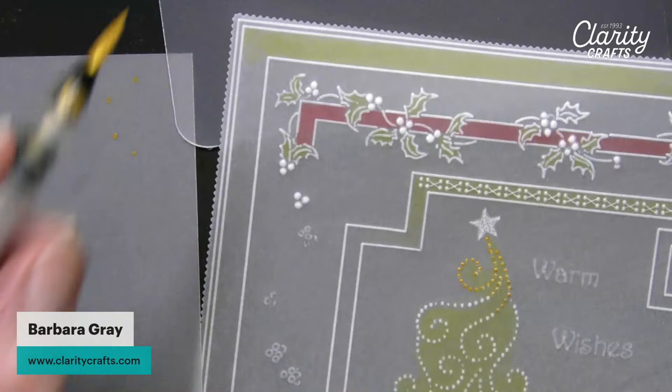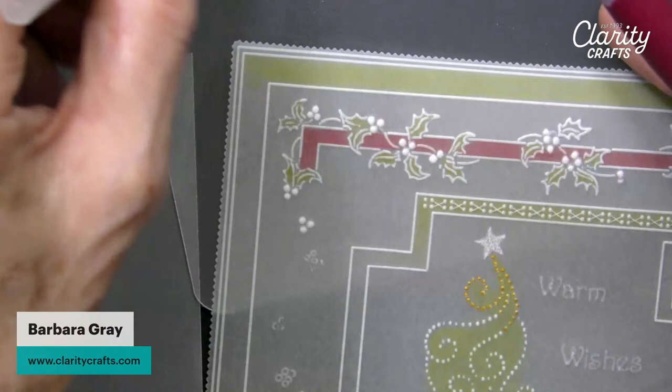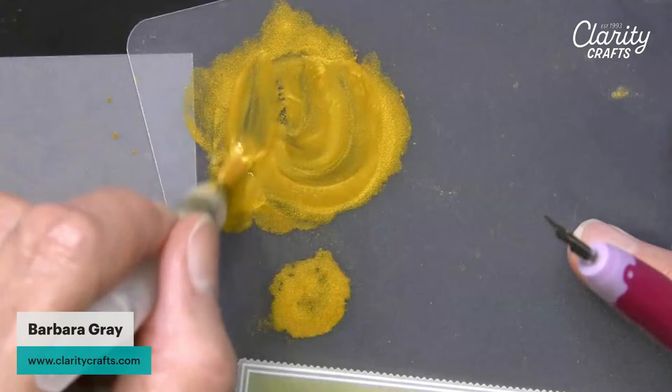Right, I think it's a bit thick. Let's not spoil it now, Gray. Right, I'm just rejuvenating the paste again. You know, this is a very inexpensive way. I'm telling you, this is a very inexpensive way of using gold.